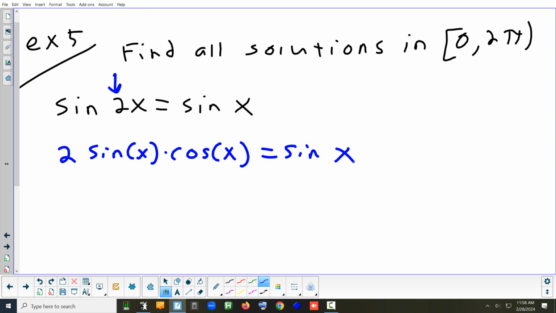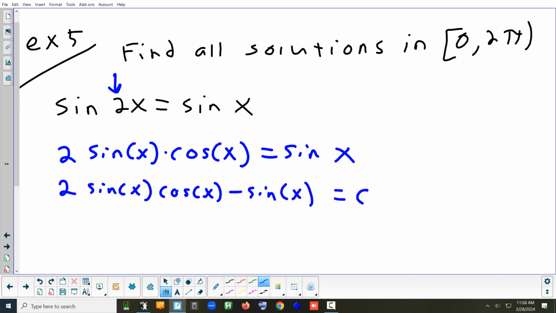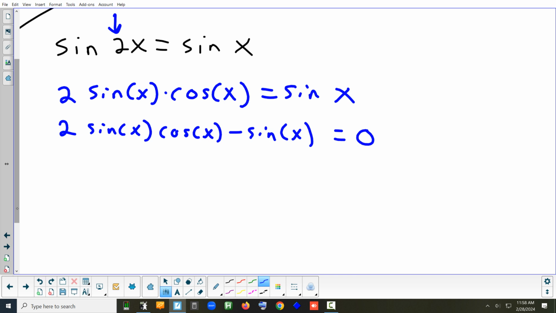Now, what do you always want to get it equal to? 0. Yeah. I think the easiest way this time is move everything to the left. Now tell me what you could do on the left side. We've done this today, but this is an easier version of it. Could you subtract the sine x from the 2 sine? No, those aren't like terms. That's like 2xy minus x. Can we change the cosine to a sine? No, not without messing with an argument.